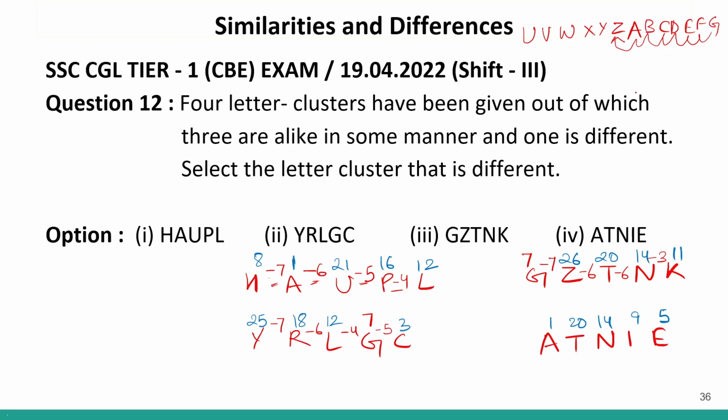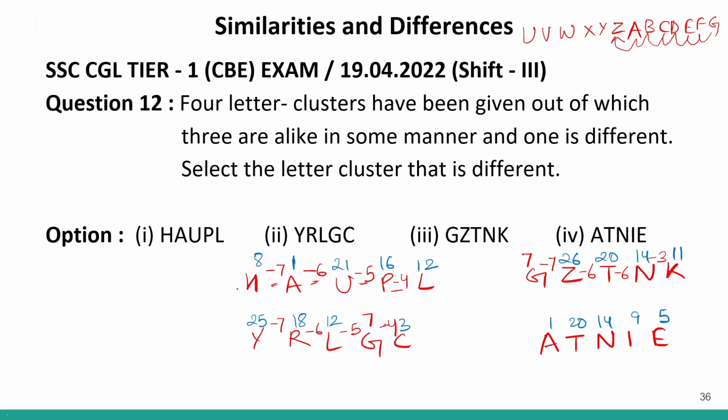G is ranked at 7. So over here from G, if we are going back to Z, we are going 7 ranks: 1, 2, 3, 4, 5, 6, 7. So again, minus 7, minus 6, minus 6, minus 3. Now, over here, this is minus 5 and this is minus 4.